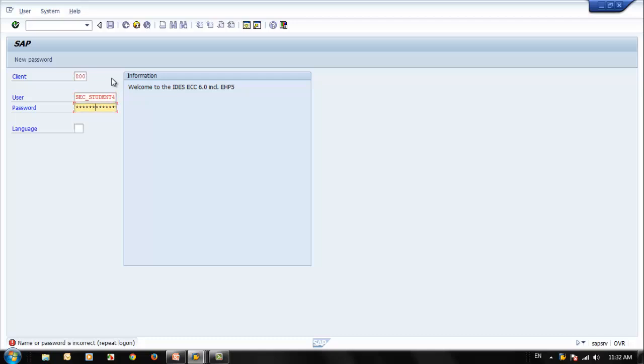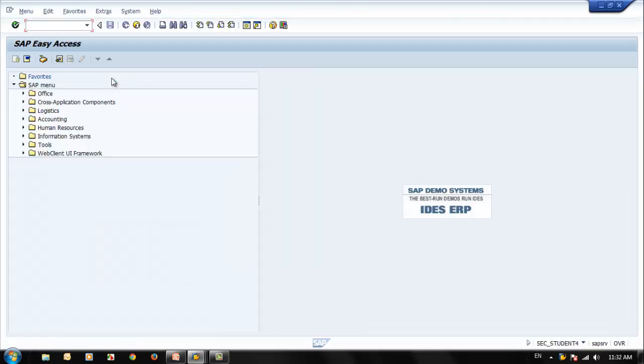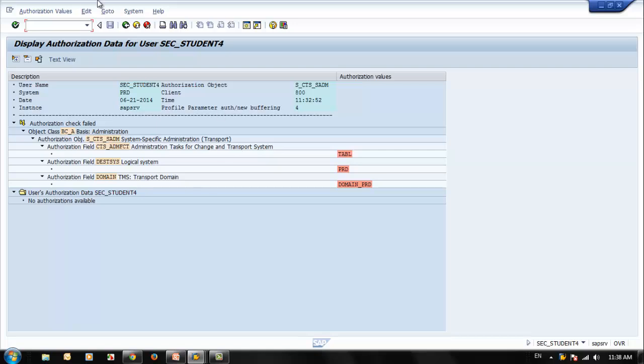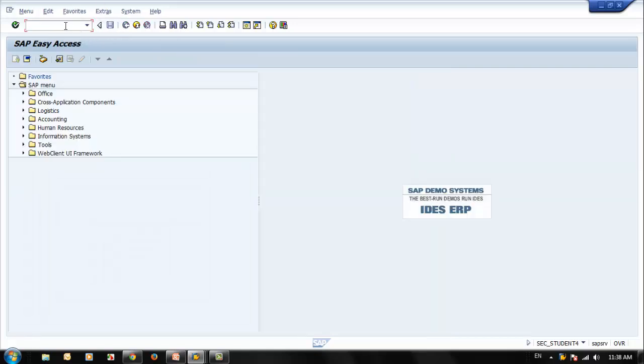Let's use another user, student 4. I don't know whether the user has some authorization. Let's start some transaction, SU53. So we run some other transaction, maybe SU01.